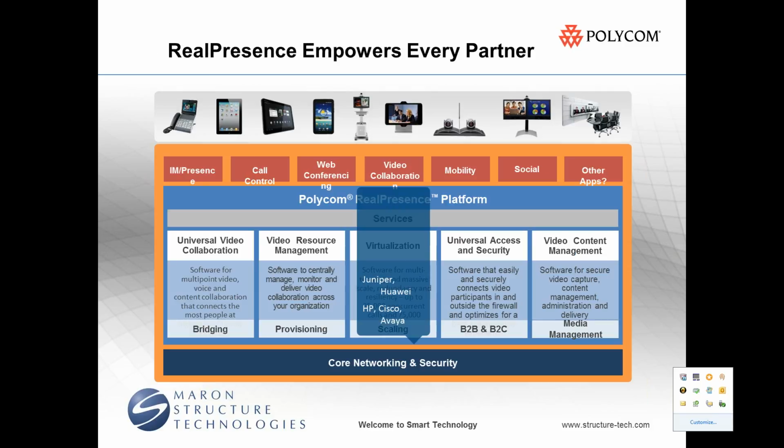It also works with core networking and security. For instance, HP, Cisco, Avaya, Juniper, Huawei. All those products, all those pieces either have bridges that work with them, or they have network access control and security that allows you to limit and watch your video streams and who sees them. It's just another way of securing your video. And if you're not securing your video, or if you're not doing video, but if you plan on doing video, you do need to think about security and access control for it.